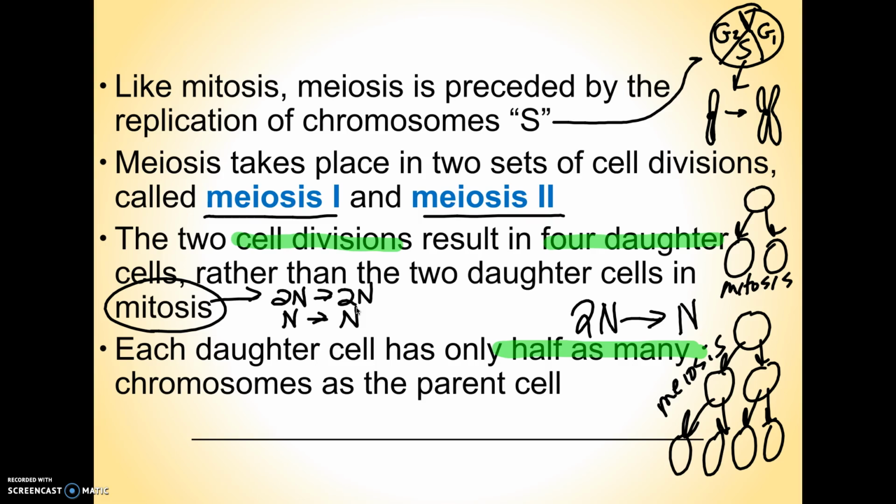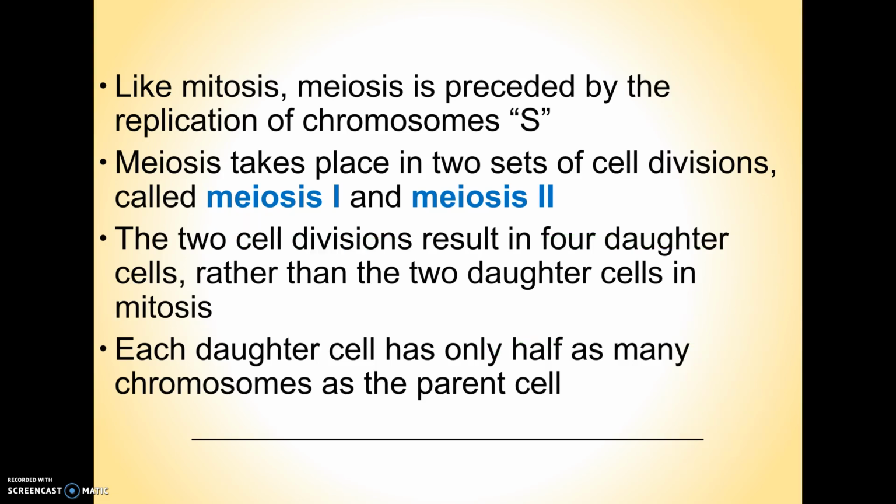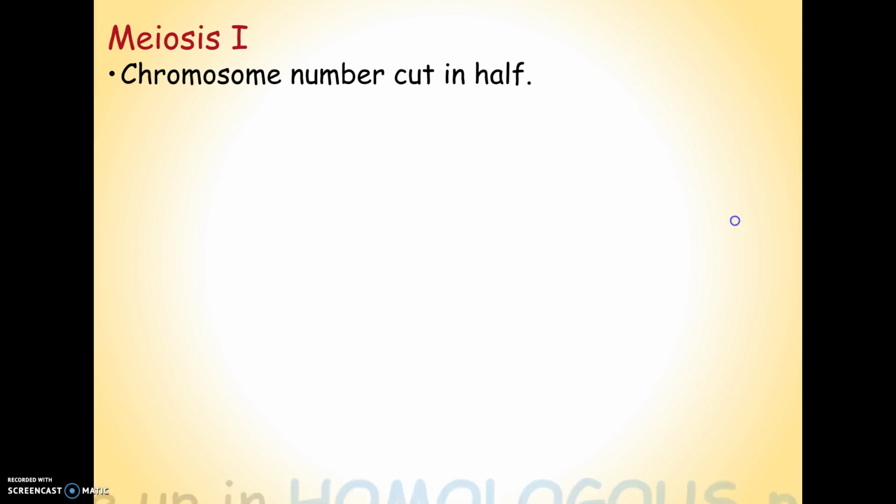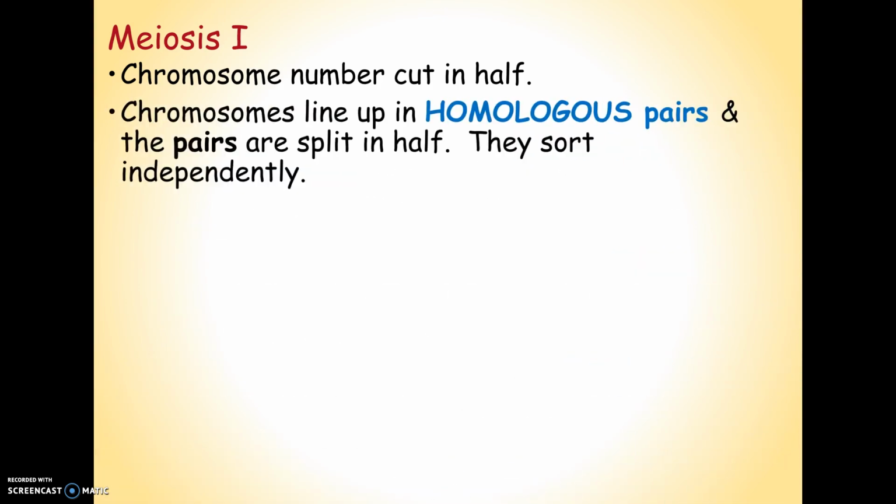So in the next slide, we're going to start with meiosis I and talk about what happens. And I'll also sketch it again for you just to clarify how it looks different from mitosis. So in meiosis I, this is the step in meiosis where the chromosome number gets cut in half. The chromosomes, rather than lining up in a straight line, are going to line up with their homologous partner. And rather than the actual chromosomes themselves breaking in half, the partners are going to go in different directions. So the X's are not going to get broken in meiosis I.